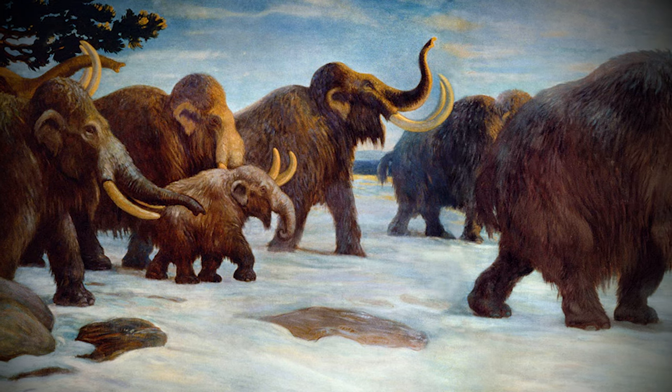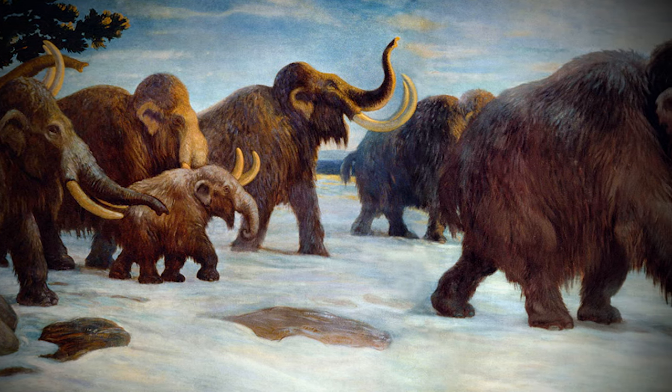We found that there were a lot of woolly mammoth changes in genes that are important for fat and hair, and most importantly for temperature sensation — for sensing how cold or warm their environment was. We also found changes that we think are responsible for having long, reddish hair and small ears and short tails, and being adapted to the weird circadian rhythms that have to happen in the Arctic.